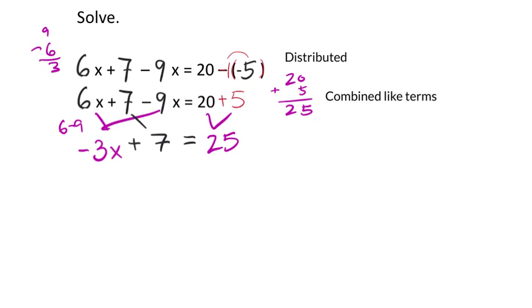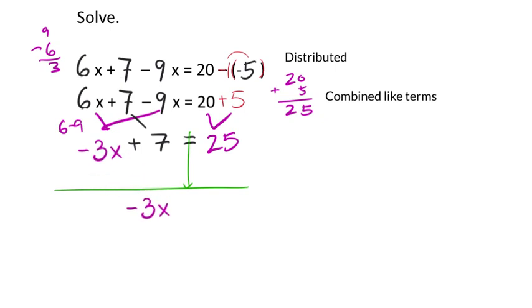All right, we got this equation, and kind of wrote it a little weird, but it's doable. So I can ignore all the stuff that I just barely did, although I like to see it. And I see I've got negative 3x plus 7 equals 25. So there's no like terms that I can combine anymore on either side of the equal sign. So that means I'm at the point where I'm going to need principles of equality to isolate the x's. And I'm talking specifically about the negative 3x's.